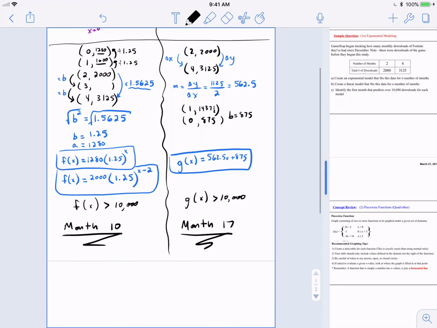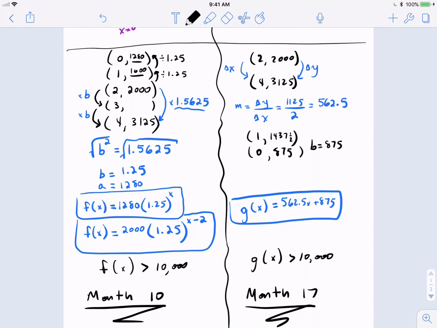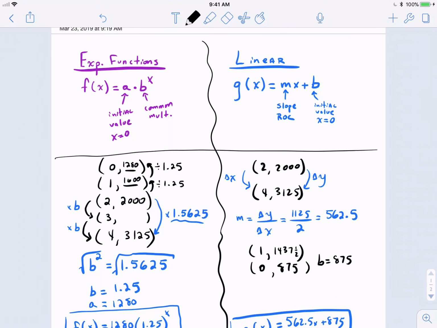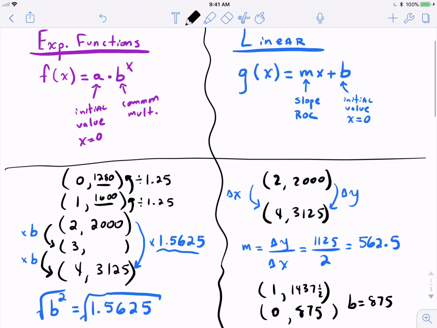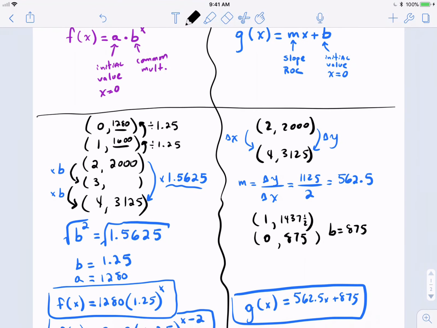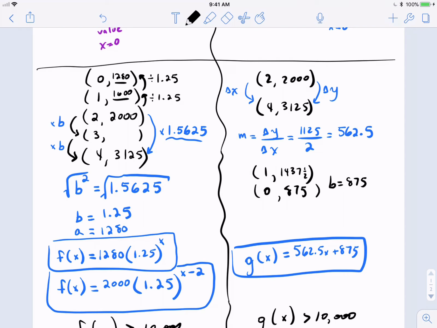Okay, so this is exponential and linear modeling in one problem, knowing the basic foundations of how these functions are set up, and then being a little bit creative with how you find missing information. There are always alternatives. I mentioned a few, but I actually only did one, obviously. I divided to find the initial value over here. I subtracted to find the initial value here. There's a lot of other ways to do those. You can make adjustments, like I mentioned. You could also do that for the linear.